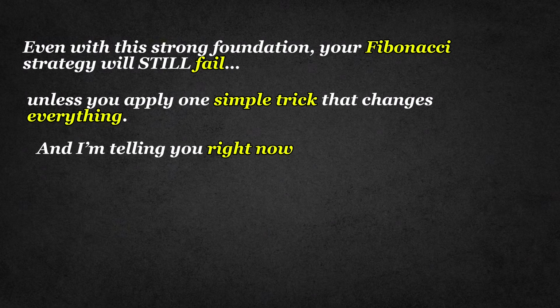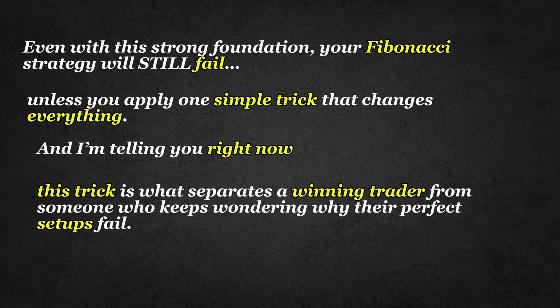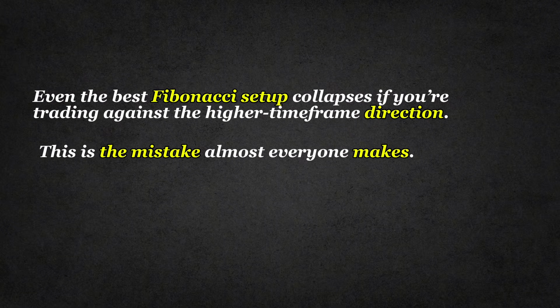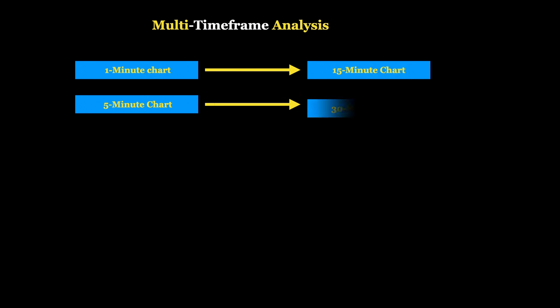And I'm telling you right now, this trick is what separates a winning trader from someone who keeps wondering why their perfect setups fail. Even the best Fibonacci setup collapses if you're trading against the higher time frame direction. This is the mistake almost everyone makes. So here's the rule. Always confirm your Fibonacci setup using top-down analysis.